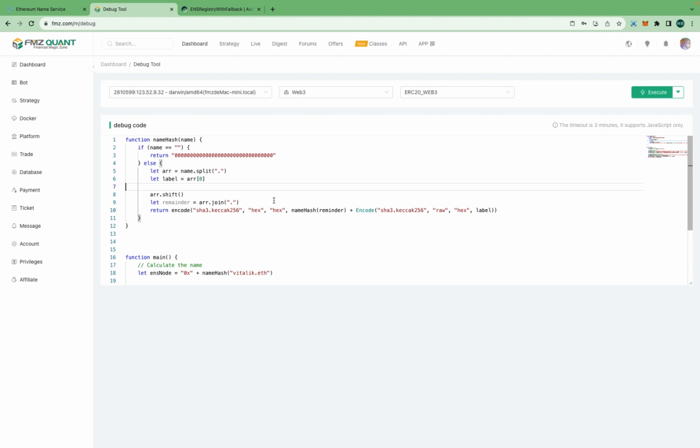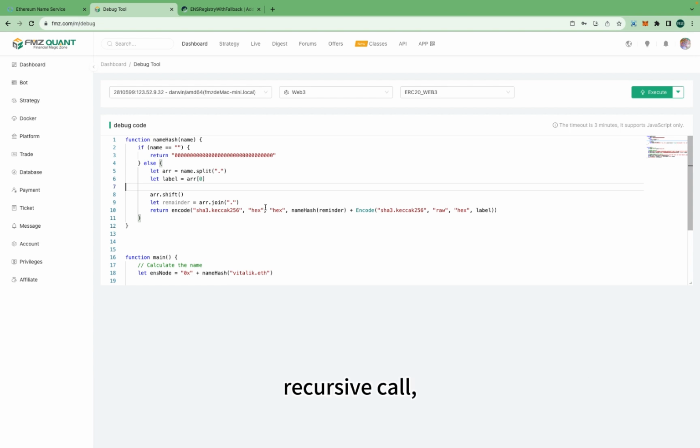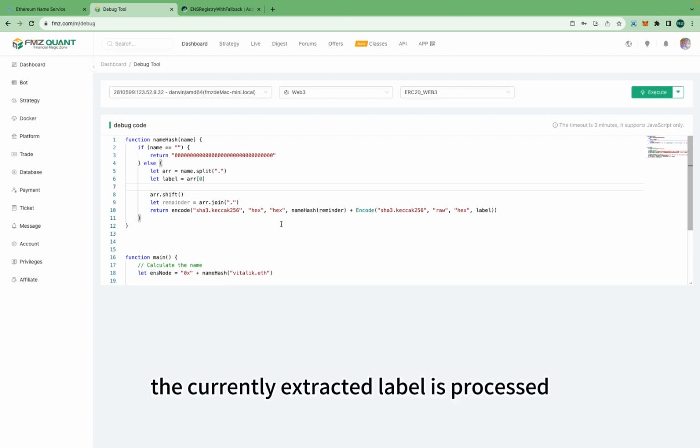The resulting hash is concatenated with the hash value obtained from the recursive call. This approach ensures that during each recursive call, the currently extracted label is processed into a 32-byte hash value.